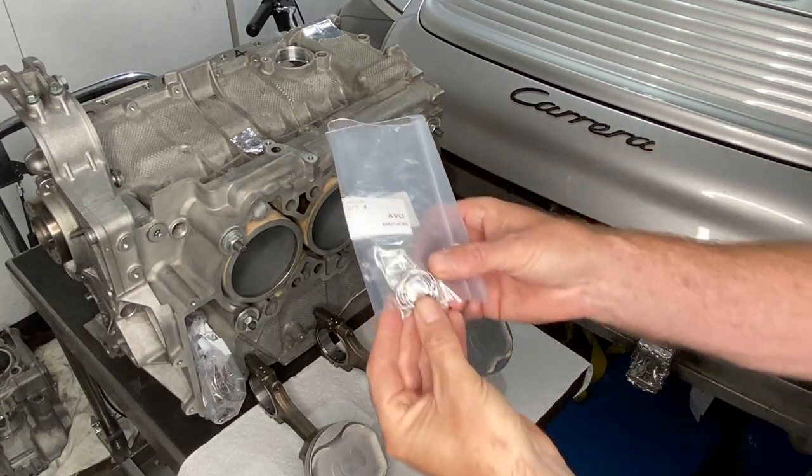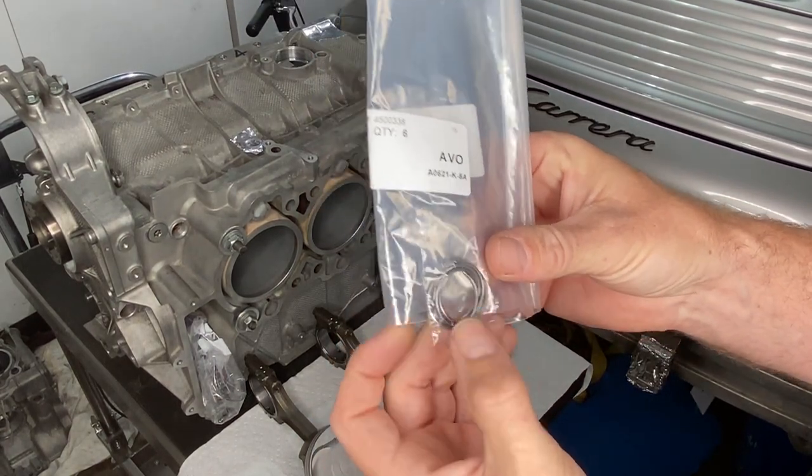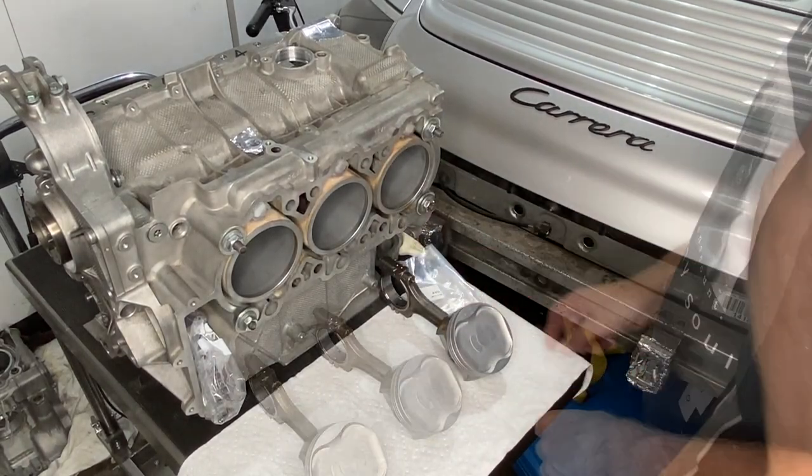Wrist pin circlip installation. Here they are. I don't really know if you have to have new ones, but I really felt it was a good idea to get some fresh ones. Now that we've practiced, it's time to actually put them in.